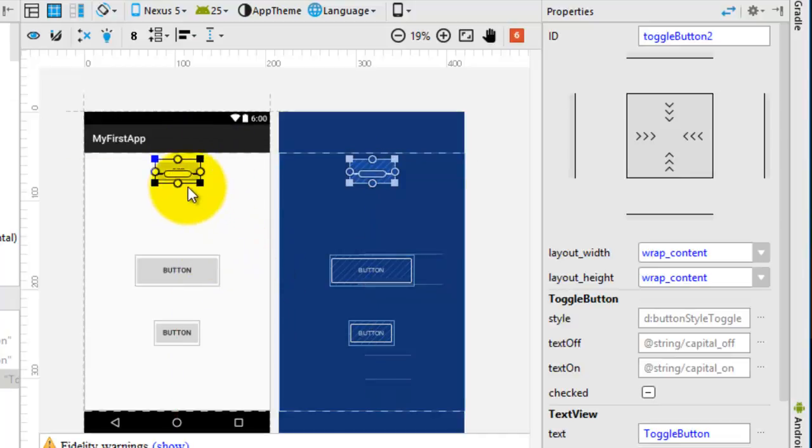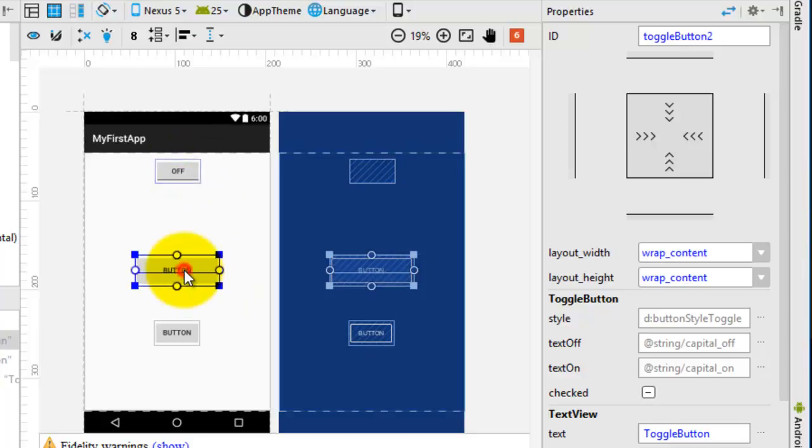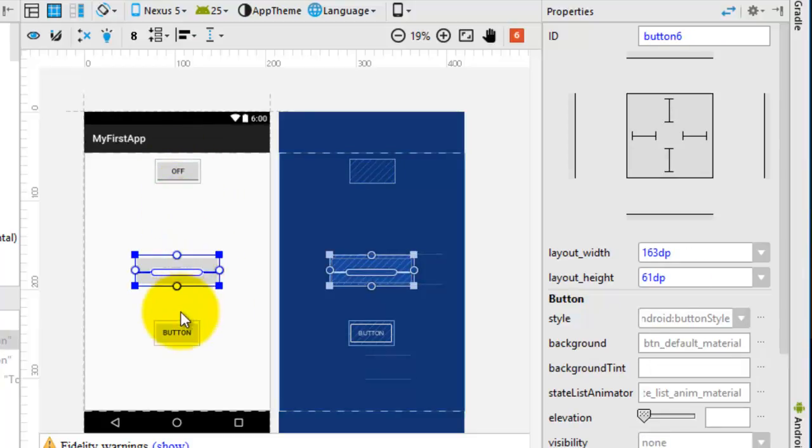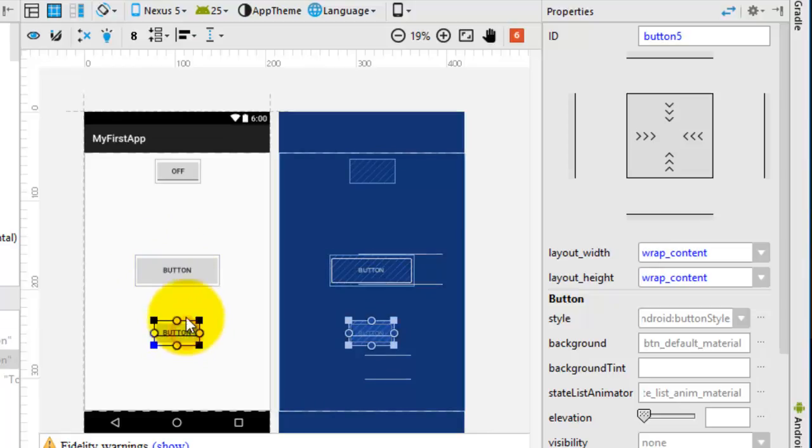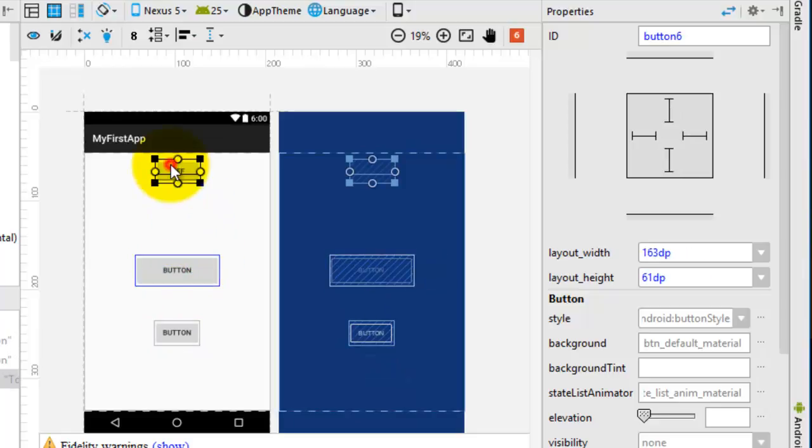Okay, so the spaces between this toggle button and this button differ from the spaces between this button and this button. As you see, there is only a small space in between these two buttons, and somewhat larger space between this button and the toggle button.